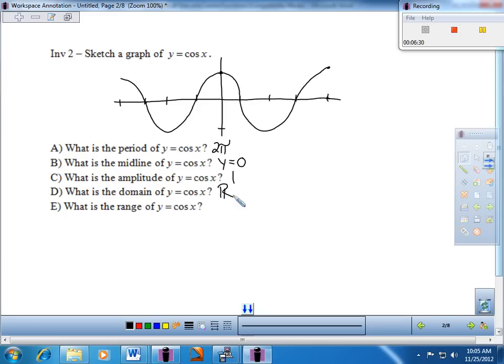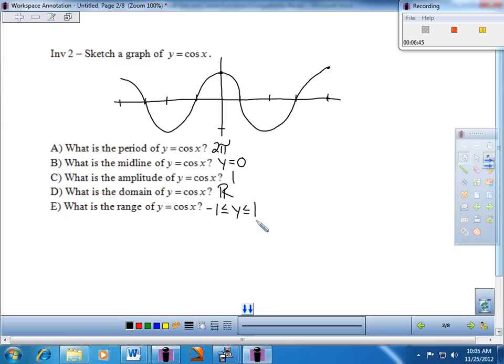Positive, negative, from negative infinity to positive infinity. But when I take the cosine of any number, my ratios can only be in between -1 and +1. And we've looked at why that is in right triangles, and we've looked at why that is in terms of an angle, and so forth. So the horizontal over the direct distance, the x over r, can never be above 1 or below -1. Okay, so that's pretty much putting some of those foundational pieces together.